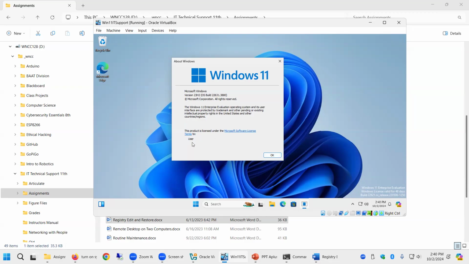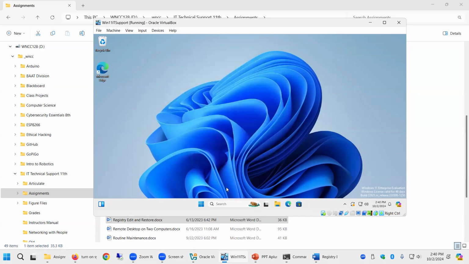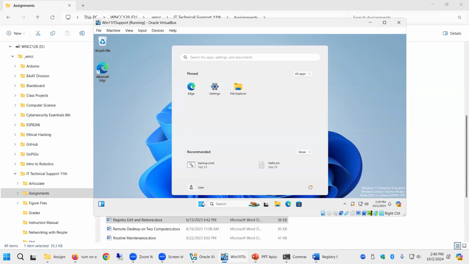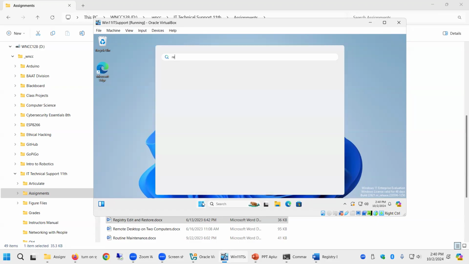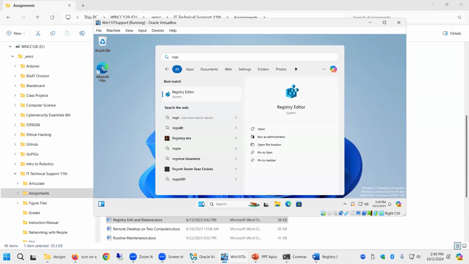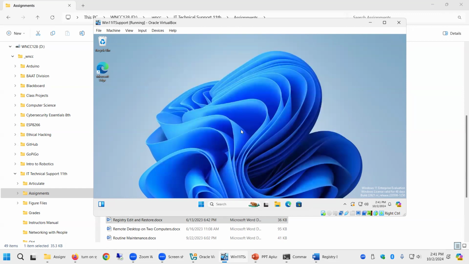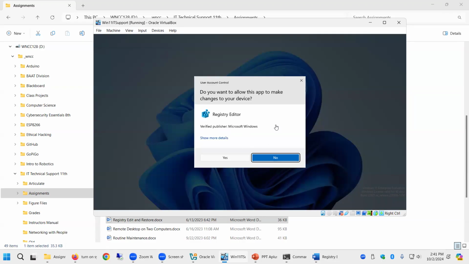So this is the part we're going to change, just this little piece here where it says user, and we're going to change it to something else. So let's go ahead and close it. And then we're going to go to start, and you cannot edit the registry unless you are a local administrator. So we're going to type in REGEDIT. It brings up the little registry editor with its little blocks. And notice it brings up this thing. You have to be an administrator to elevate your privileges.